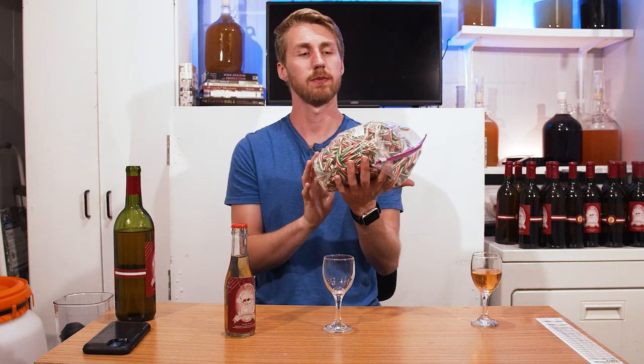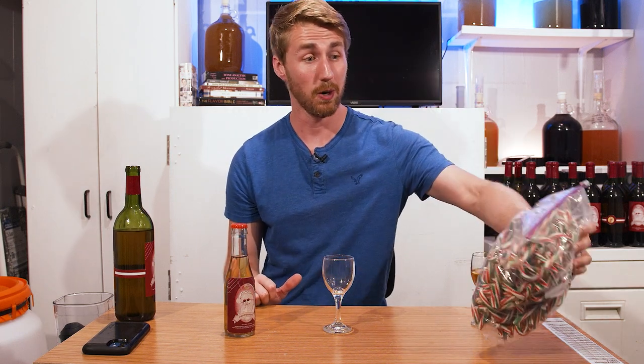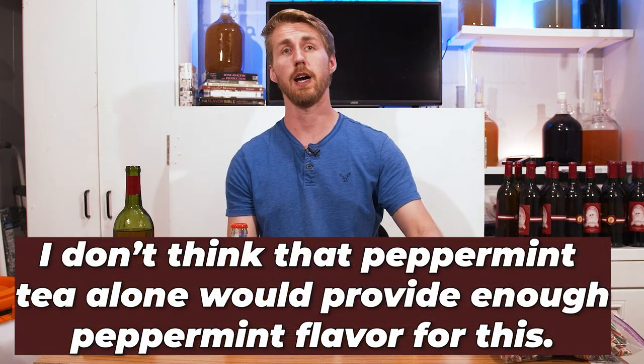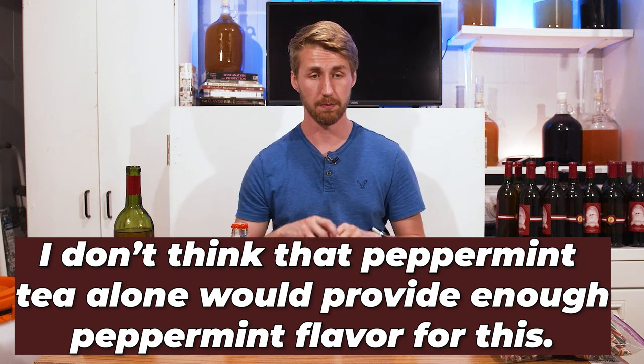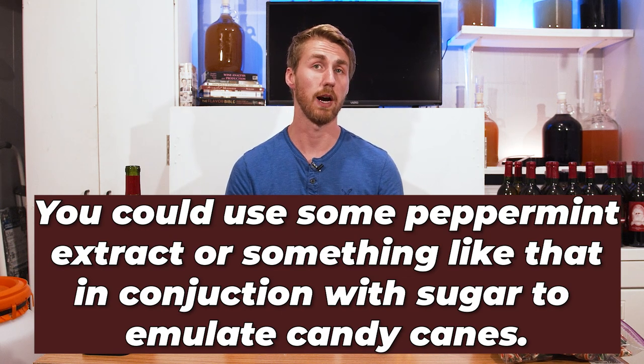This mead takes a lot of candy canes, and one of the most laborious tasks was unwrapping all the candy canes. You just need to be forewarned that you have to unwrap a lot. To give a reference, about four to five pounds of candy canes — the process of unwrapping them is very laborious. You break each one and pull the plastic off. The good news is that if you don't get all of it off, in the boiling process the plastic doesn't boil — it just rises to the top and you can scoop it off.